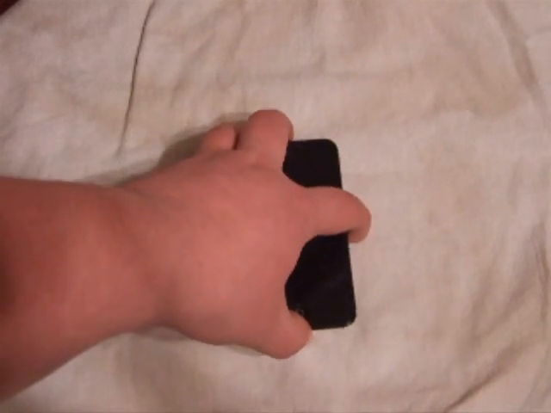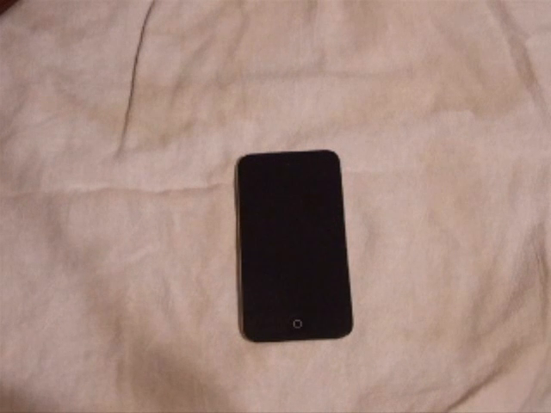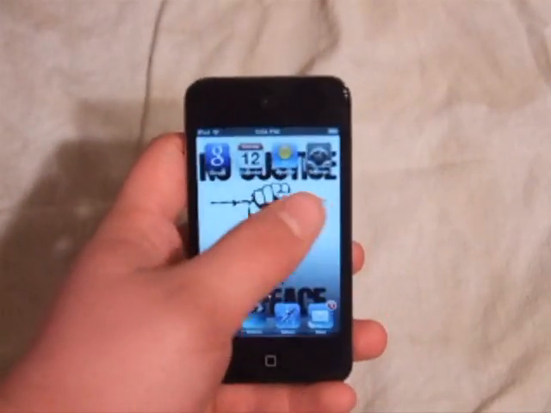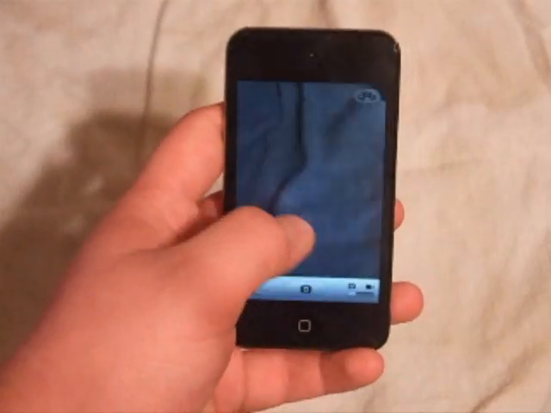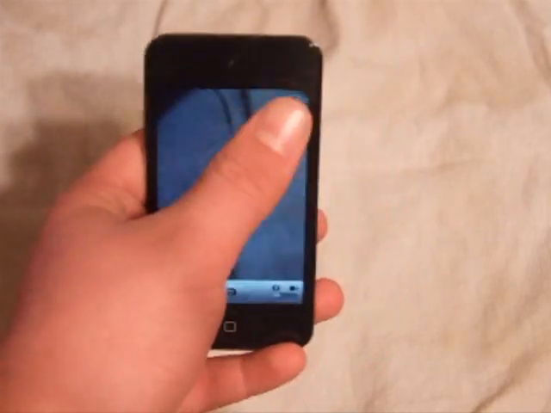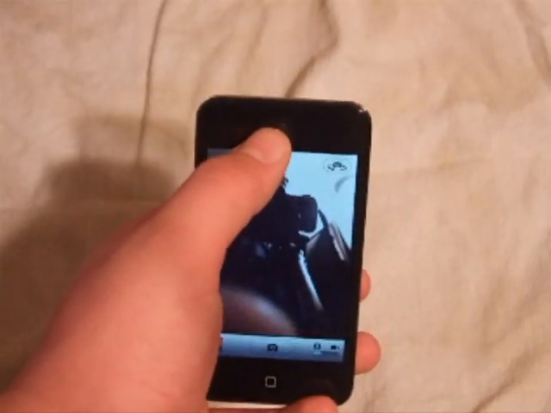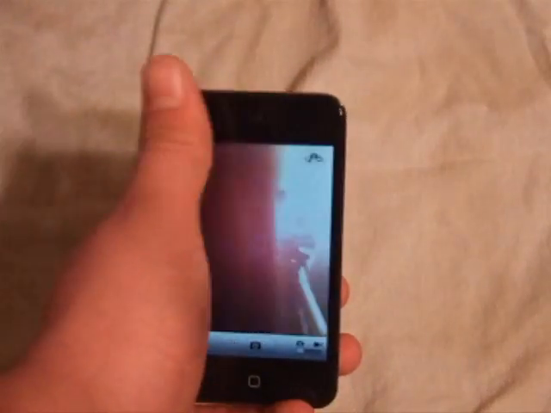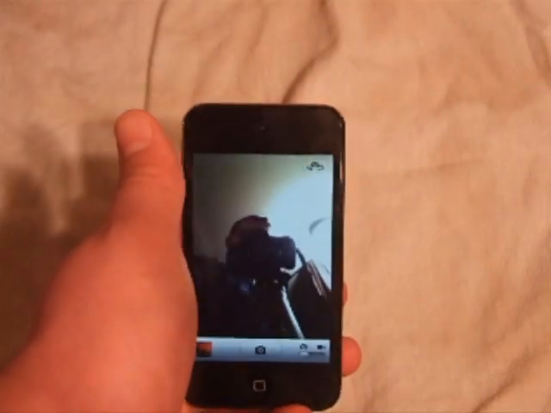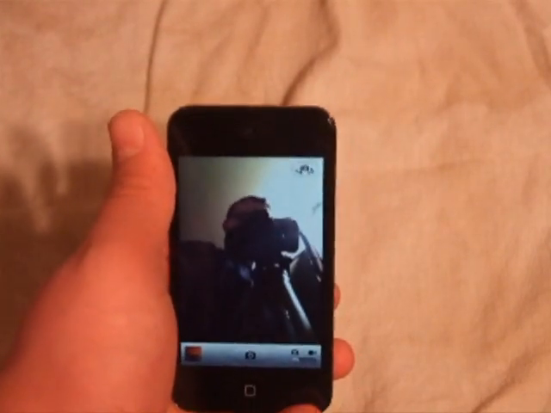This one comes in several different forms of memory. This one right here is the 64 gigabyte iPod Touch 4th generation. So we're now going to look at the camera. This camera actually has very good quality, so you can take really good pictures. You can also turn the camera around, so what you're seeing right there, and I cover that up and you can see, so yeah, that is the camera, and there you can see me.